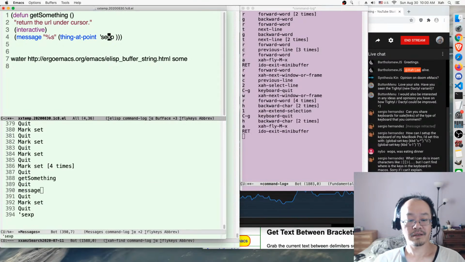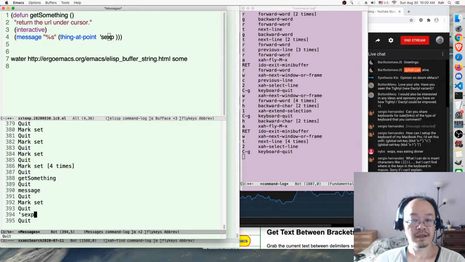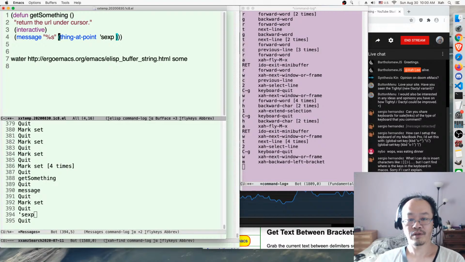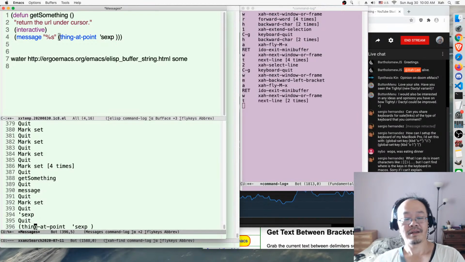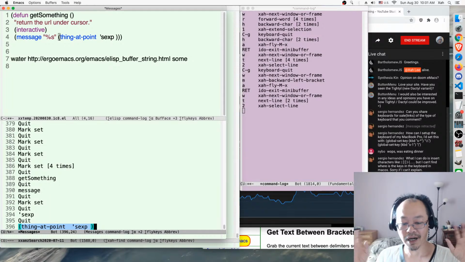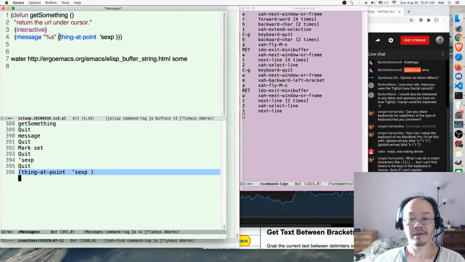Get-something. It just returns sexp. What if we put the cursor at the beginning of a paren? Let's call it. There it is. Then it returns the symbolic expression. That's the Lisp syntax. You see.